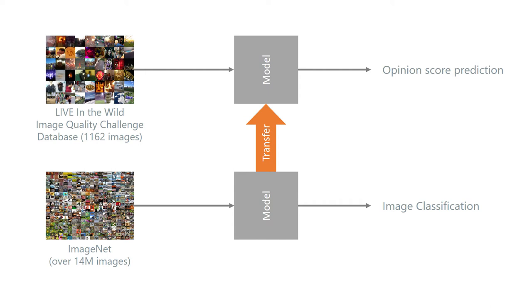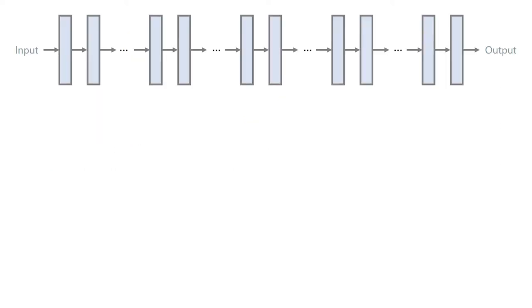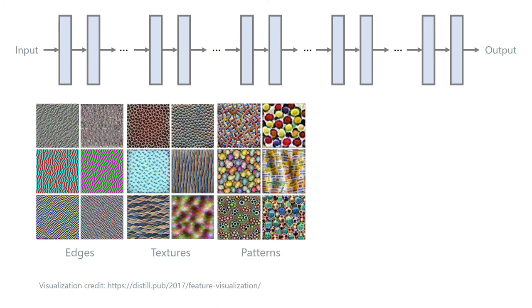You might wonder why transfer learning even works. What type of useful information can a model offer towards accomplishing a task that it has not been trained on? An interesting property of deep neural networks is that, when they are trained on a large set of images, the early layer parameters resemble each other regardless of the specific task they have been trained on. For example, convolutional neural networks tend to learn edges, textures, and patterns in the first layers. These layers seem to capture the features that are broadly useful for analyzing natural images.